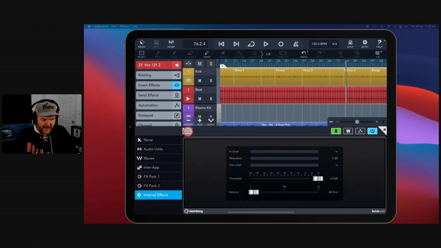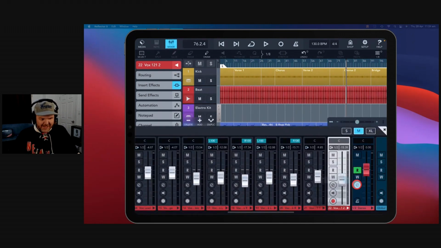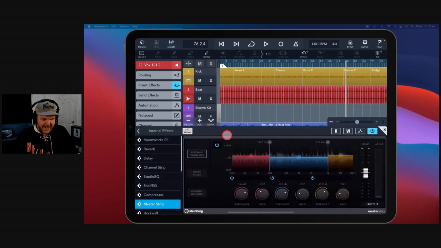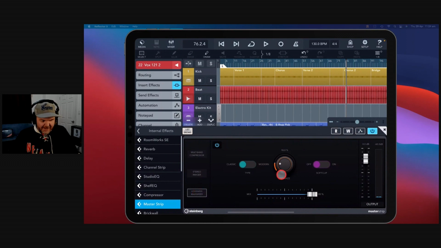So if we come back, I've got to try and remember how to actually get back to this section without going through all that. I don't quite know yet. Let's hit the master strip here and come back in here to this Loudness Maximizer, and let's just turn up the optimization, give it a bit more pump, just so that we can see what that looks like in our brick wall limiter. So we'll come back here.